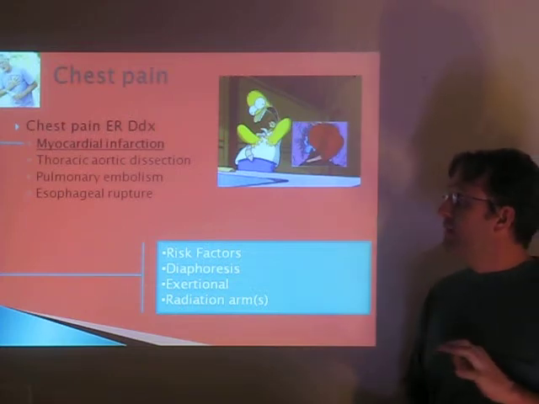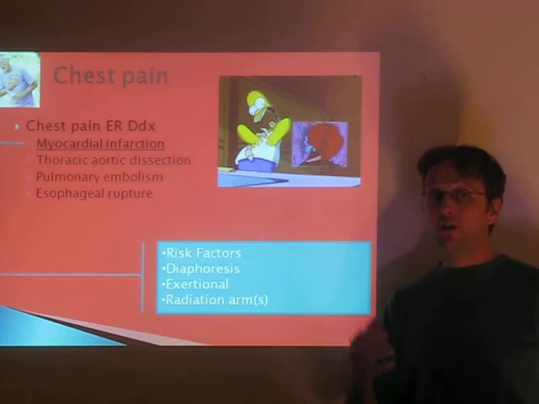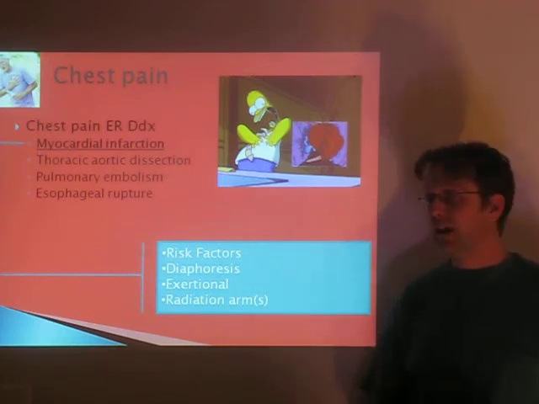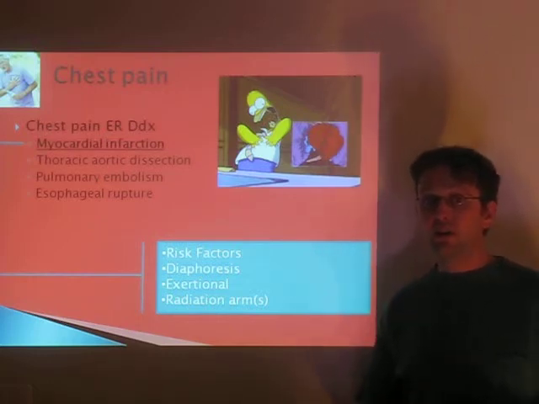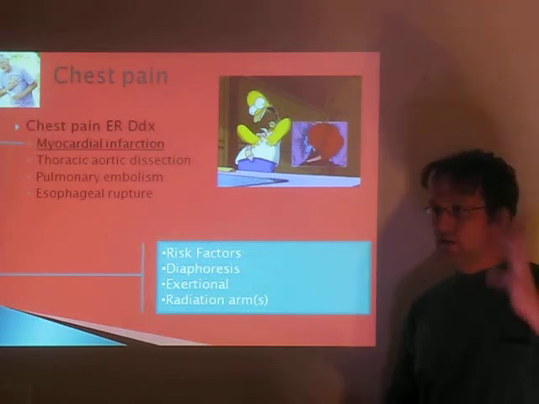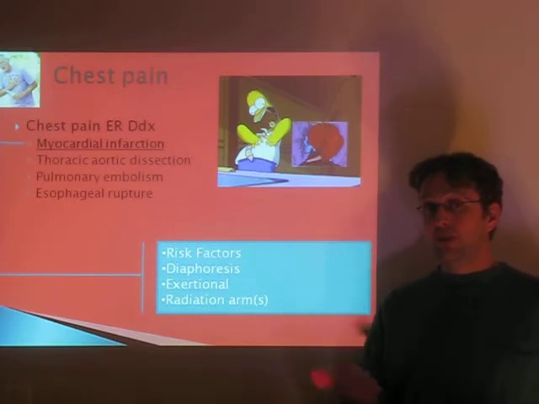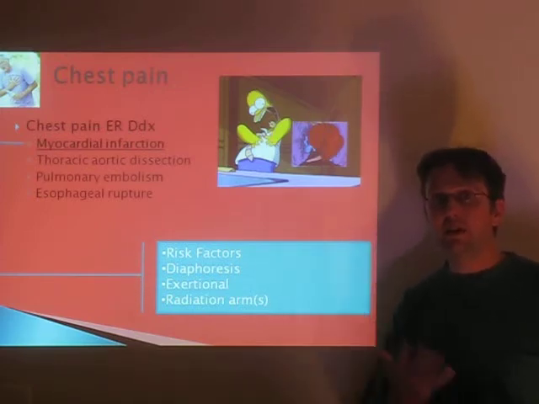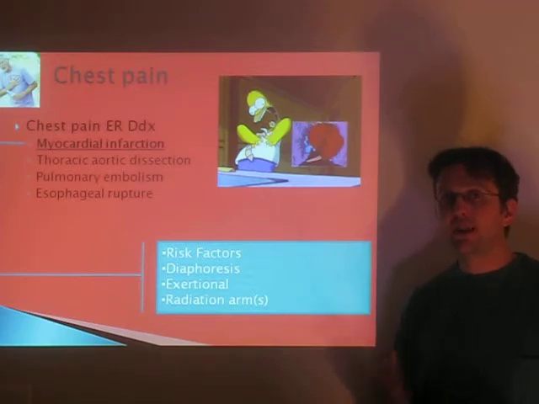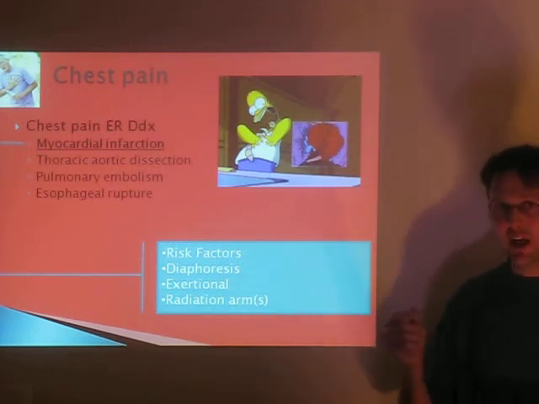So you've got to document for myocardial infarction, because this really can be all that your doctor does to prove a patient doesn't have myocardial infarction: know the risk factors. You should be able to rattle these off. Probably just in your gut you know these, even if you've never memorized them. They're hypertension, high cholesterol, diabetes, smoking, and a family history of someone having a heart attack when they were young. So all 5 of those should be addressed on every chart, and I'm sure your doctors have been asking them.